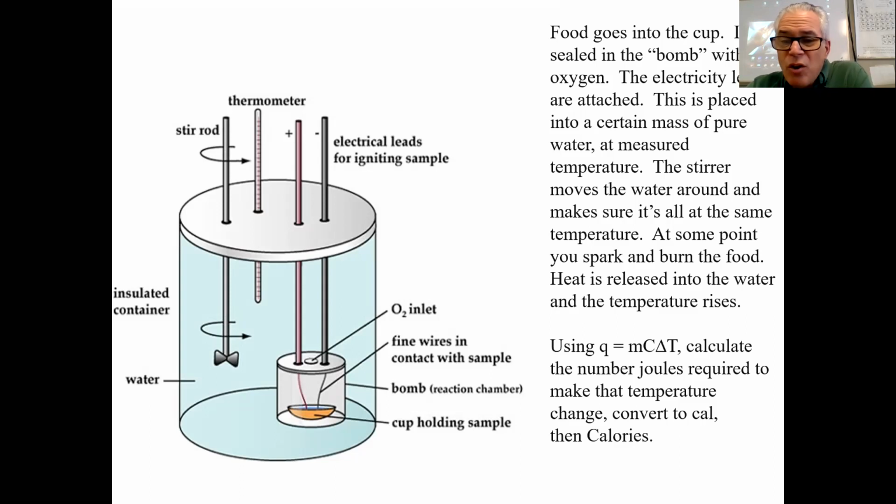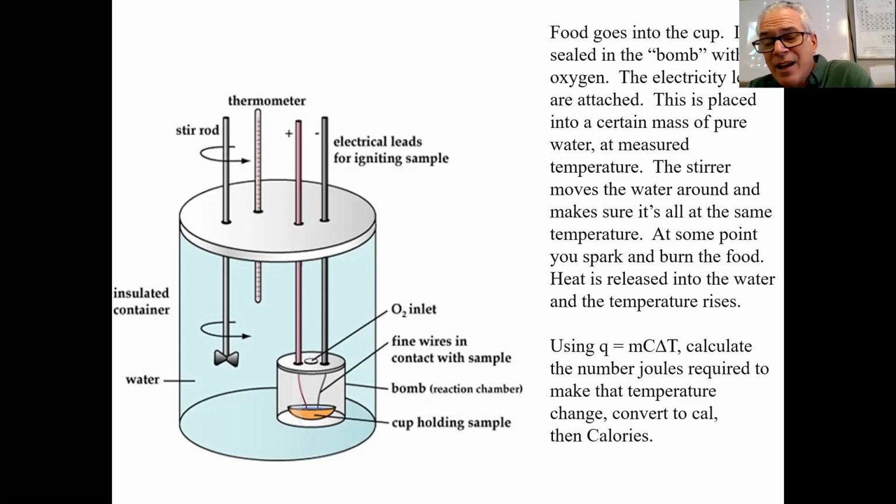So when you set this whole system up, you're going to send the spark in. The food's going to catch fire. There's a lot of oxygen. It's just going to burn, burn, burn. And the fire is going to be hot, and that heat is going to spread into the tank of water. The temperature of that water is going to go up, and you're going to measure it.